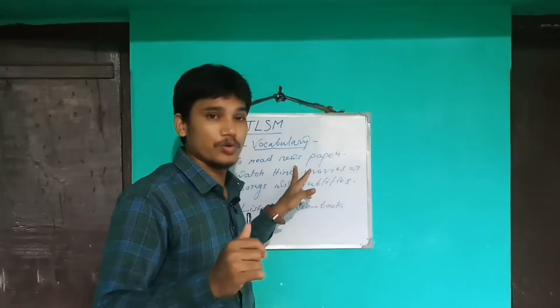One more thing that we must do is to listen to the audiobook from YouTube. You can simply press your buttons on YouTube and you can get the channel audiobook. Okay, and here you will get different stories, and that will be told in English. You can hear it, you can listen to English songs, you can watch Hindi movies with English subtitles, different things. You have the mobile phone, and you can simply press your buttons and you can get different English channels and different English serials, different English movies you can watch, and you can watch Hollywood movies also. Okay, so there are so many possibilities to learn English language.